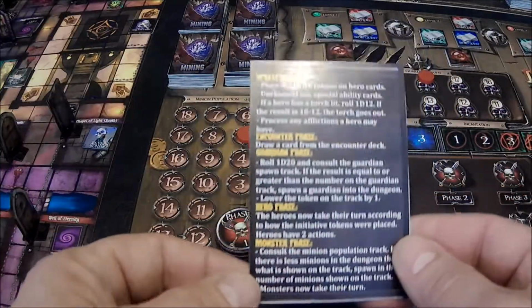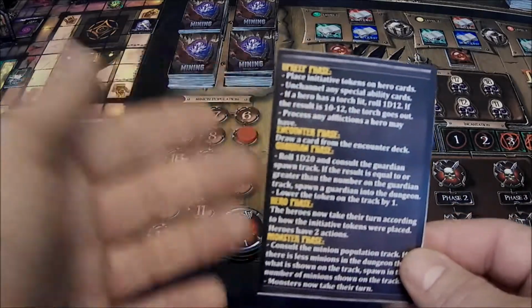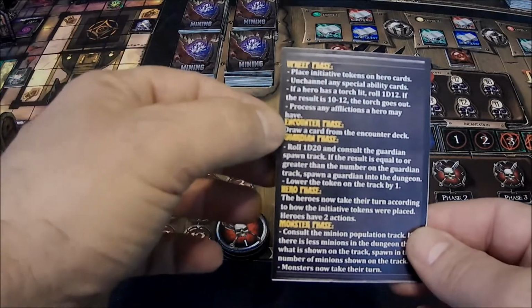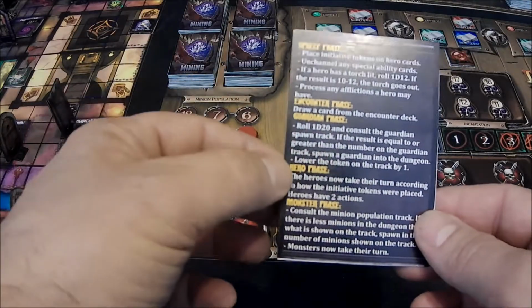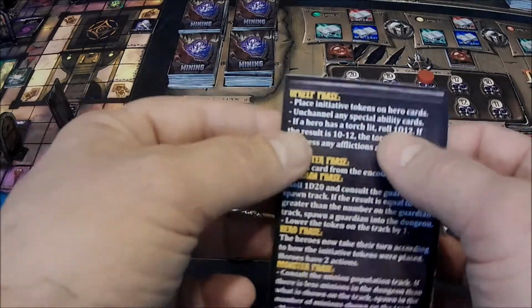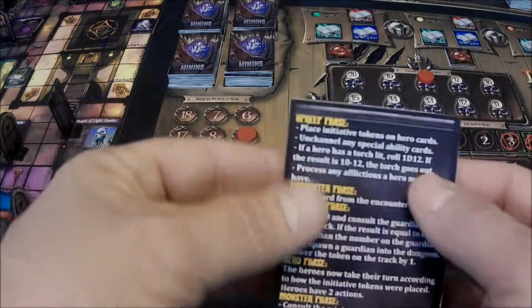There's 5 phases in Dungeon Crusade. Very simple. If you get this down, you're going to know most of the game. There's an Upkeep phase, Encounter phase, Guardian phase, Hero phase, Monster phase. These are very simple. Upkeep phase. We're going to place our initiative tokens on the hero cards.